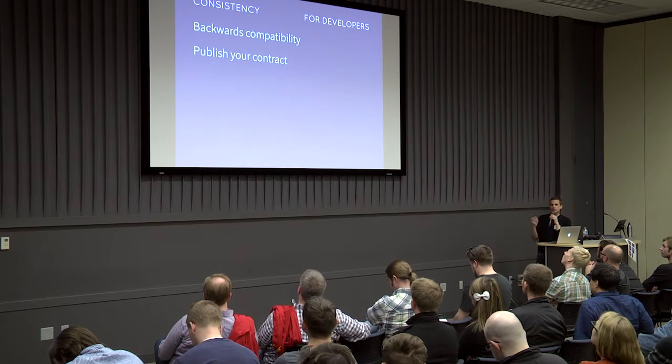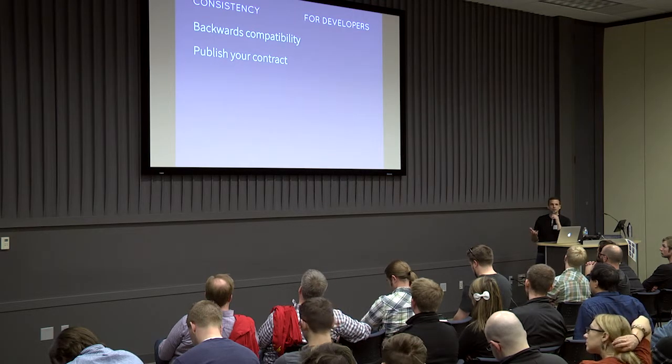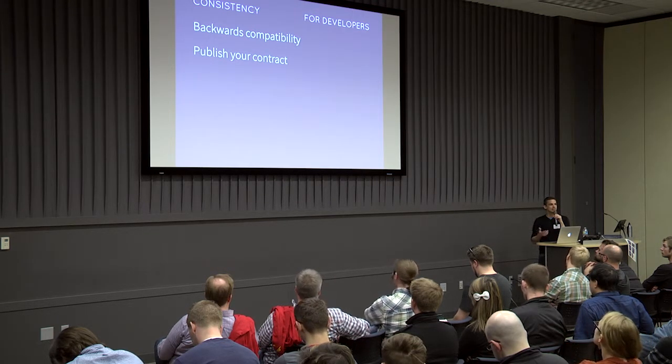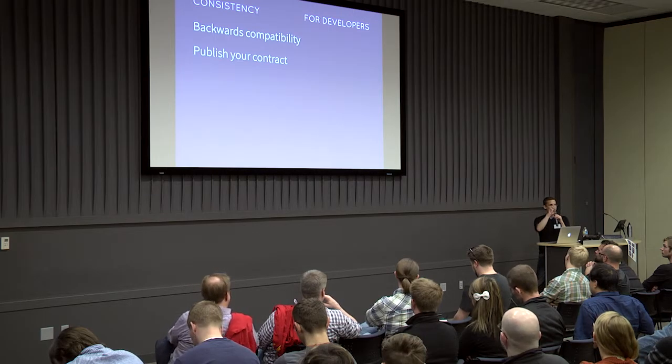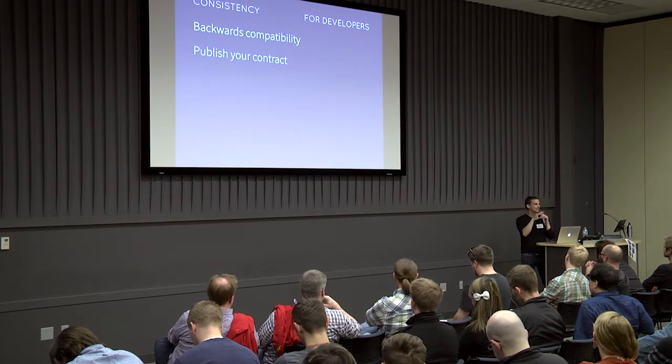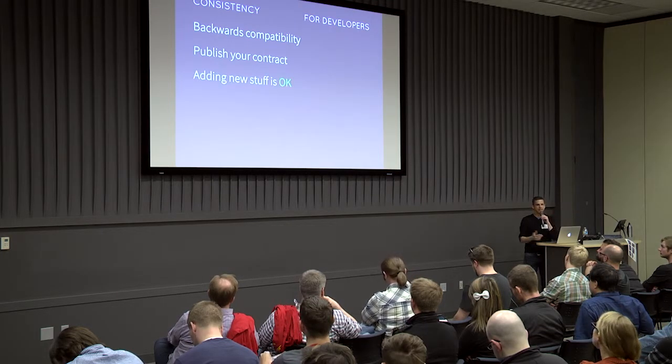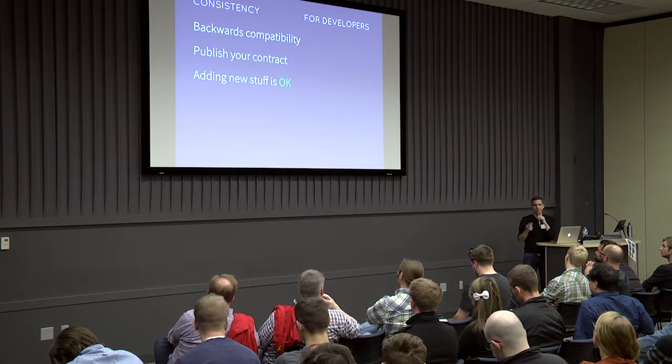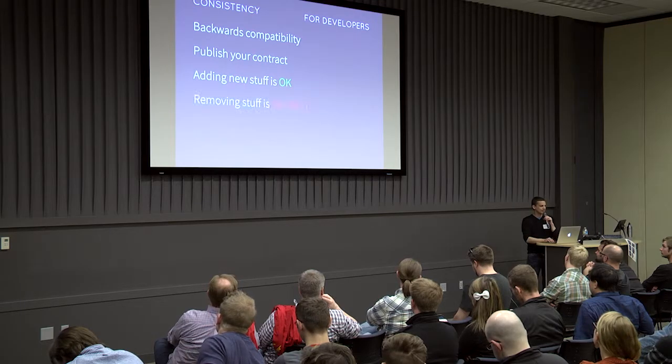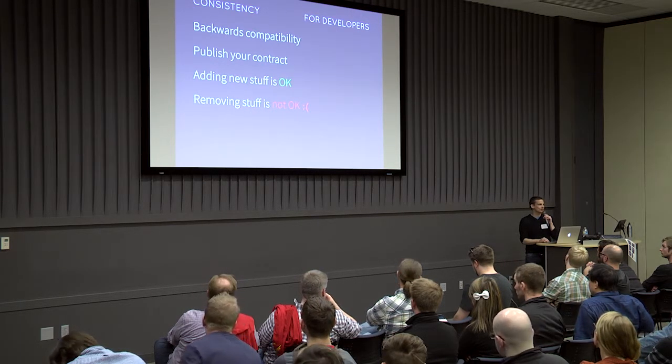The most critical thing about this, I think, is that you come up with a contract for what backwards compatibility is. This is to make sure that those coupled systems stay in sync about what the current state of the API is. So publish your contract, and it can be boiled down to two things. Adding new stuff is usually totally fine, and removing stuff is not okay, because once it's out there, it's really hard to take it away.